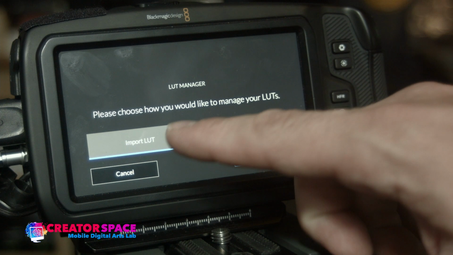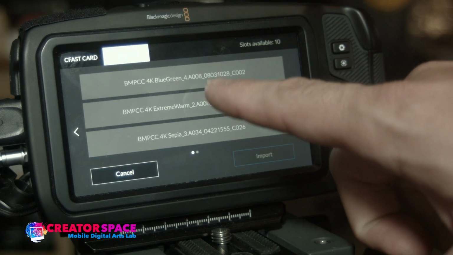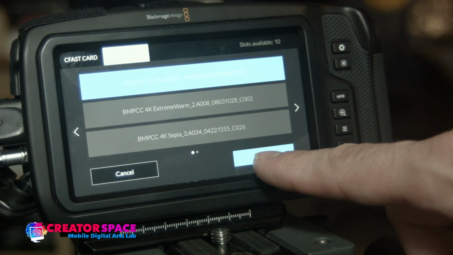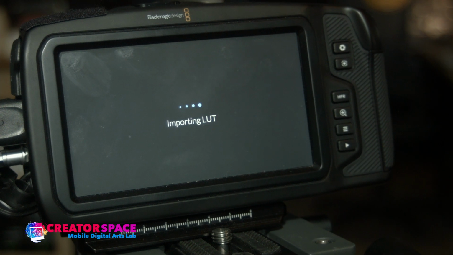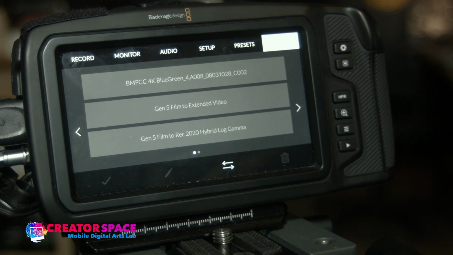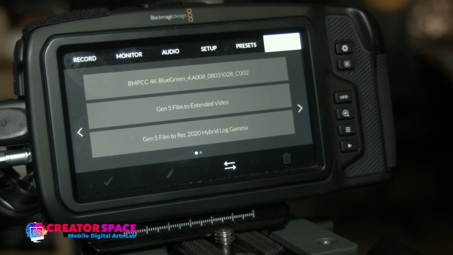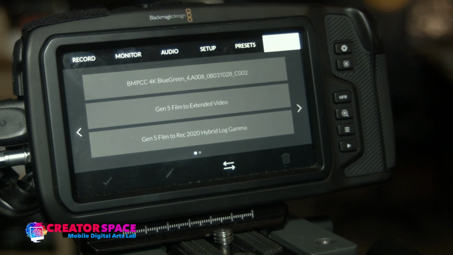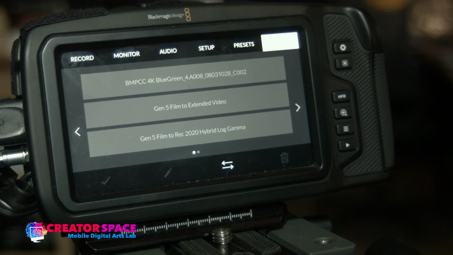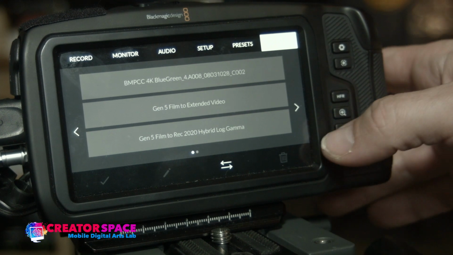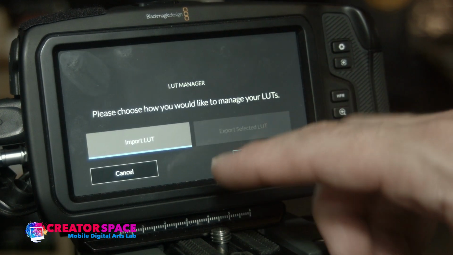We're going to go over to our menu here. Go to the LUTs, import LUT, the SD card. Let's do that. Importing LUT. There we go. So it is really important to note, as I just learned, the Blackmagic Pocket Cinema Camera 4K needs the 33 point cube, not the 65 point. So although that might be a little bit better for higher format cameras, we can only work with the 33 point cube. So really good to note. And this is what we problem solved together here. Fantastic.